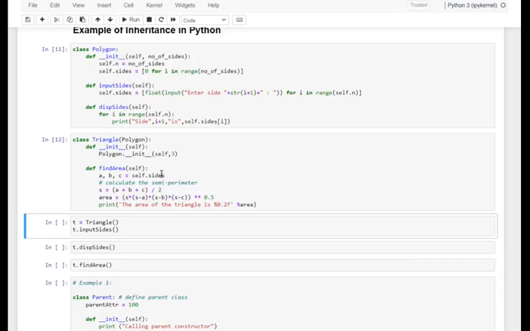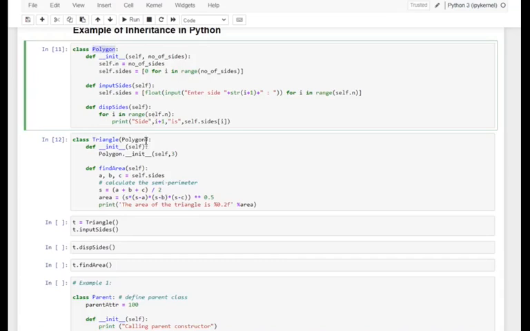A triangle is a polygon of three sides, so we can create a class called triangle which inherits from the class polygon. This makes all the attributes of the polygon class available in the triangle class. So we don't need to define them again, which is what we call code reusability.